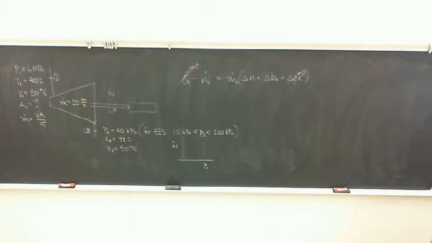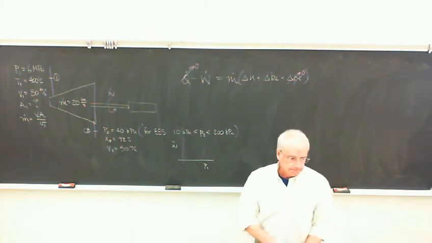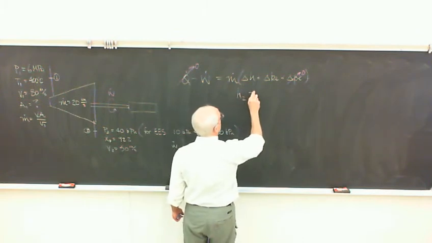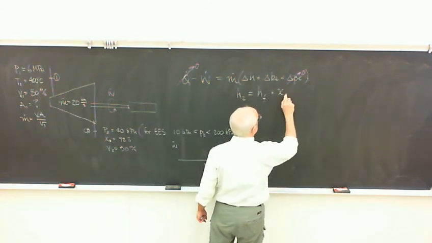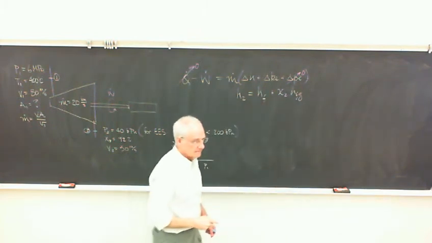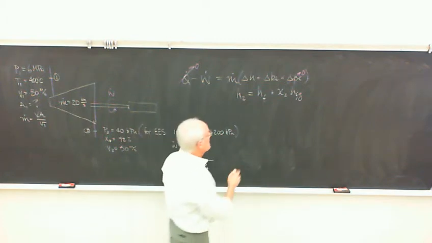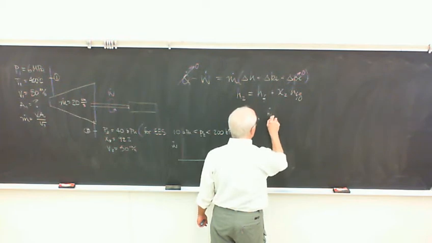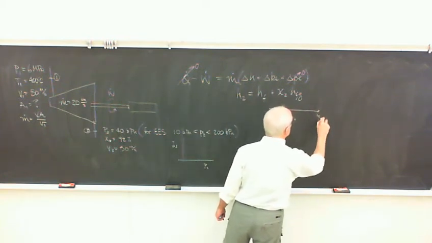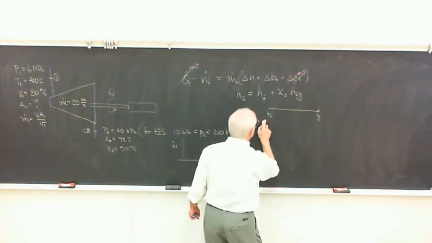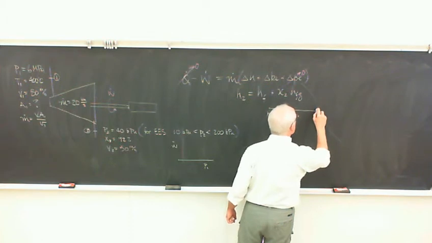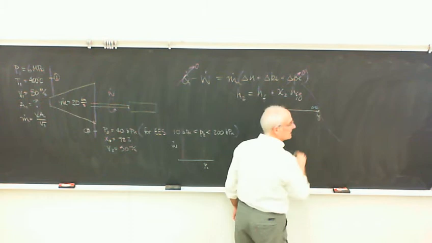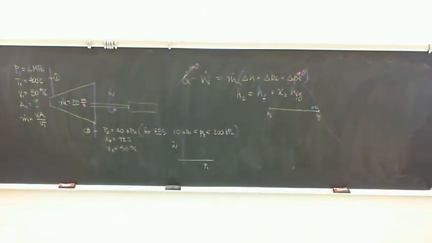I don't know if I can get it all on the board or on the screen at once. What is the formula when you're using the quality to find that? For H2, since we are under the dome, you use HF plus X2 HFG. Essentially, what you're doing is placing yourself along the line under the dome at the 92% point, which is going to be way over to the right here because it's not linear across it. The quality does not vary linearly across under the dome.